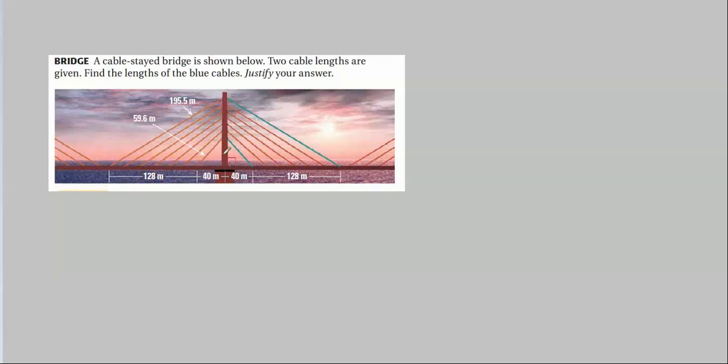So we've got a line going through the midpoint right here. This is this big support thing. But this little right angle symbol tells us this is perpendicular. So it bisects and it's perpendicular. I think that makes it a perpendicular bisector. Every point on this perpendicular bisector is equidistant from the two endpoints. So if this point here is 59.6 meters from this endpoint, then it must be 59.6 meters from this endpoint.